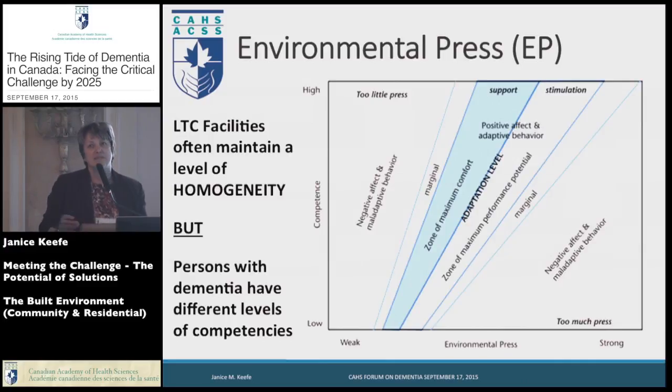While it's not specifically designed for persons with dementia or cognitive impairment, it does provide us a tool that can be used to acknowledge and respond to the heterogeneity of the competencies within dementia, so we can understand that there's a range of different competencies. One of the challenges, though, is that some of our long-term care facilities often maintain a much more homogeneous approach.